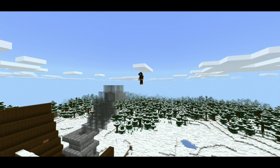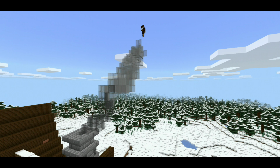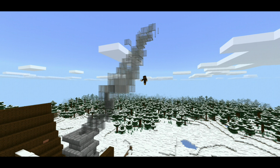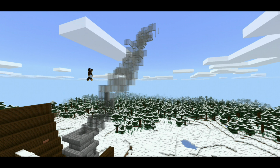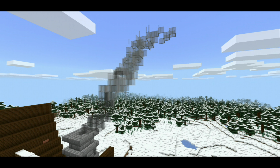This next part is very optional and not very easy. I use gray and light gray panes to get a smoke effect. However, campfires can be very easily subbed in here. If you do go for the glass and you are in survival, I recommend at least doing a test in a creative world before doing it in survival.